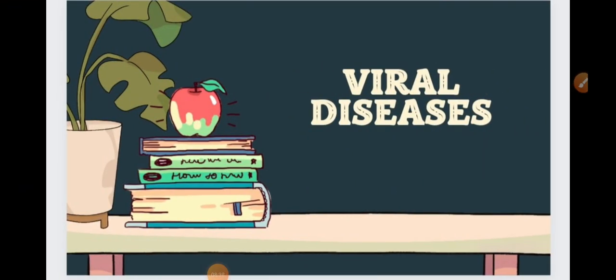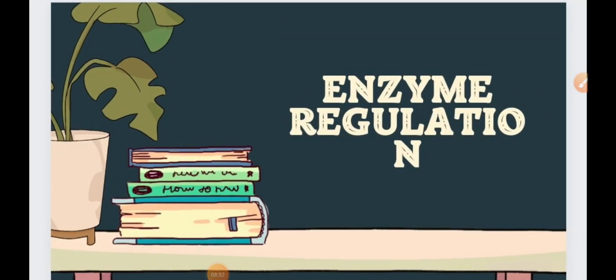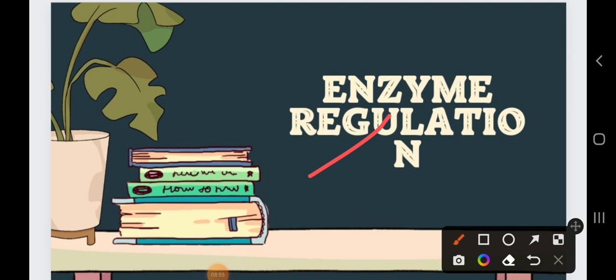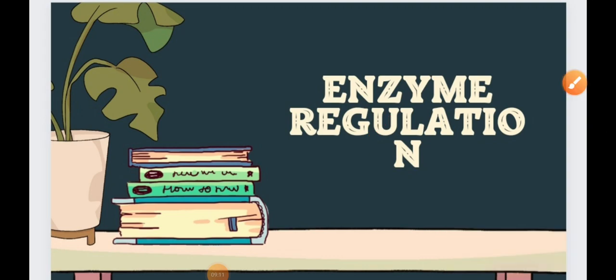And viral diseases also, like what are the causal agents, what is their strandedness as well as their genome, which is most commonly asked, like are they DNA or do they have RNA as their genome, or are they plus strand, minus strand, what are they. So viral diseases. Then enzymatic regulation, you need to study what are the reversible modifiers, irreversible modifiers, like aspirin inhibits your prostaglandins, but then again it's not an enzymatic regulation. For enzymatic regulation, let's go to PMSF, like PMSF irreversibly regulates. So go to these enzymatic regulations.